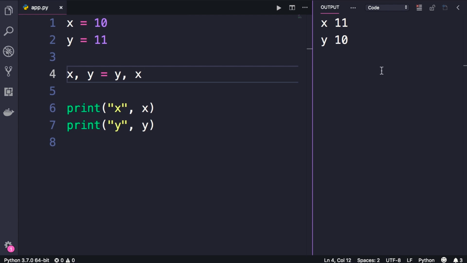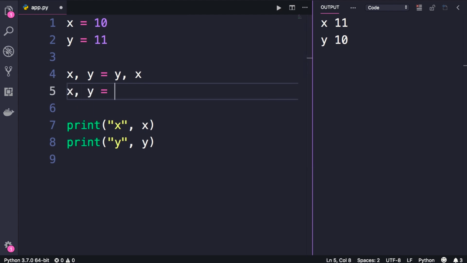Here on line 4, on the right side of the assignment operator, we're defining a tuple. Because in the last lecture, I told you that when defining a tuple, you can use parentheses or you can exclude the parentheses. So this code is exactly equivalent to this. We have a tuple. What is y? It's 11. What is x? It's 10. Now, what do we have on line 5? We have a tuple that we're unpacking. So we are setting x to 11 and y to 10. And that is why, with this line of code, we can easily swap 2 variables.